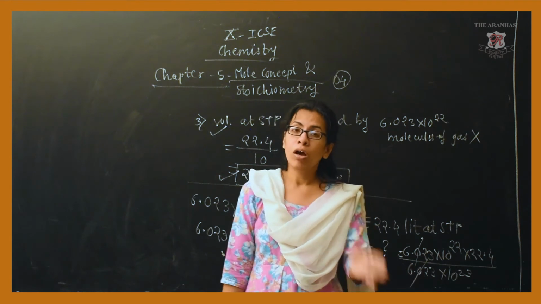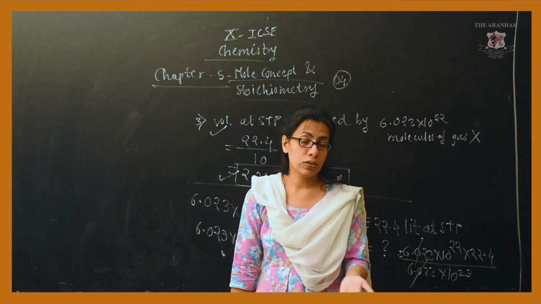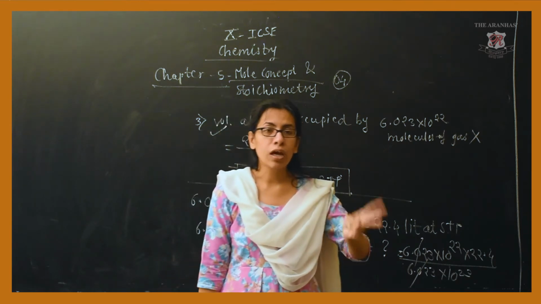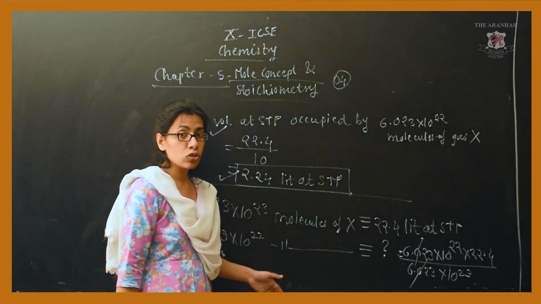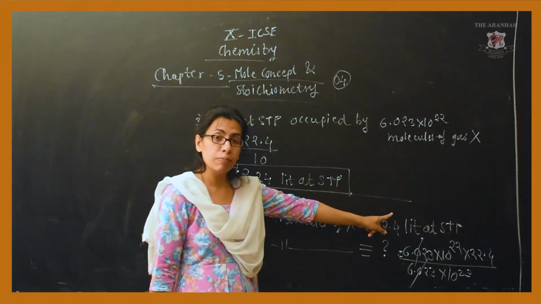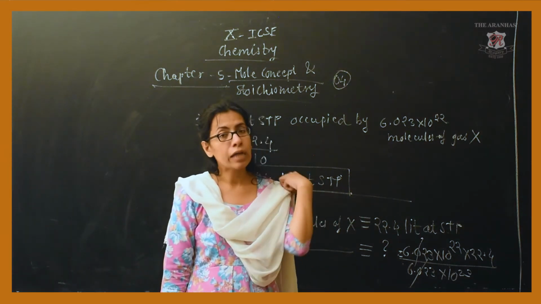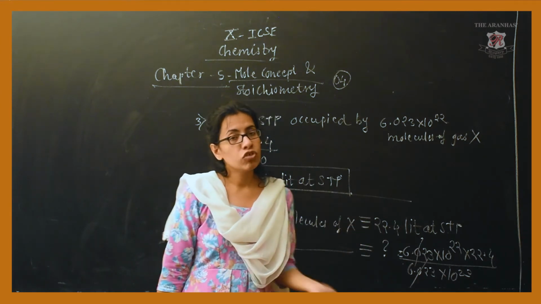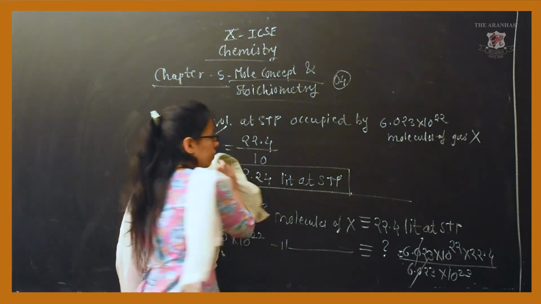Avogadro's number. Always 1 mole is equivalent to 22.4 liters at STP. So we related the two numbers, 6.023 Avogadro's number and this 22.4. And directly we went towards the question, how much volume will be occupied by these many particles? So the answer we got is 2.24 liters at STP. We can also change it to centimeter cube if we need it. Just multiply these liters by 1000. So 3 numericals we have done up till now.